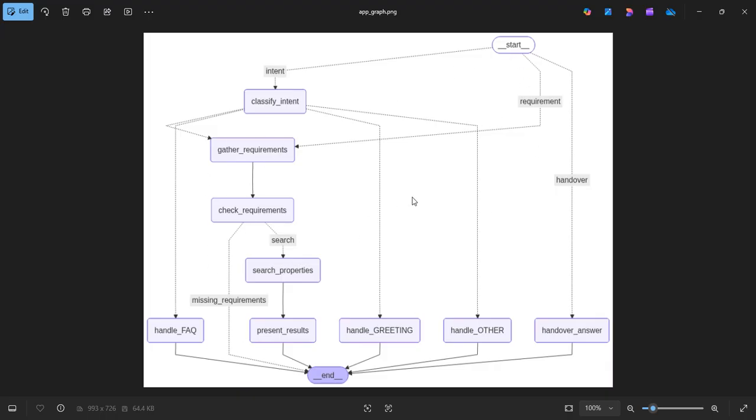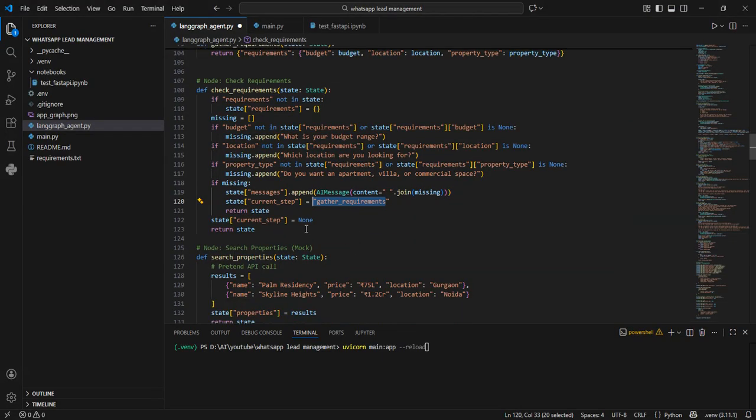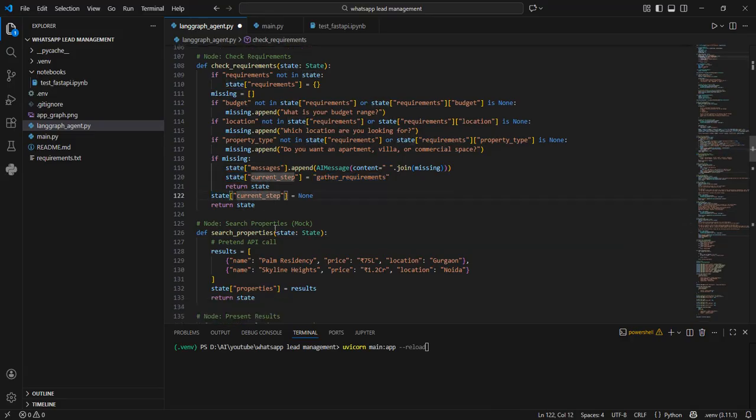And this is a very unique way of using human in the loop, and it works pretty well. We don't have to save the complete checkpoints and all, because that saves a lot of information, and it is very restricted also, in my opinion. This is purely in our control. We can change it and modify it the way we want. Okay, so if missing, then the current step in the state will be gather requirement. If not, then the current state will be reset, by default.